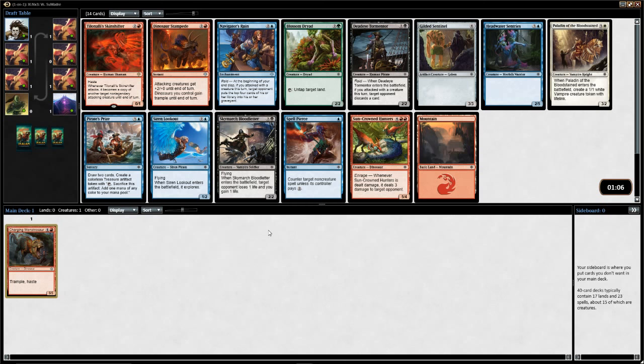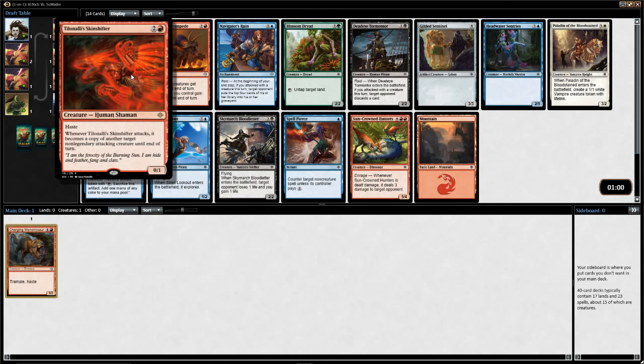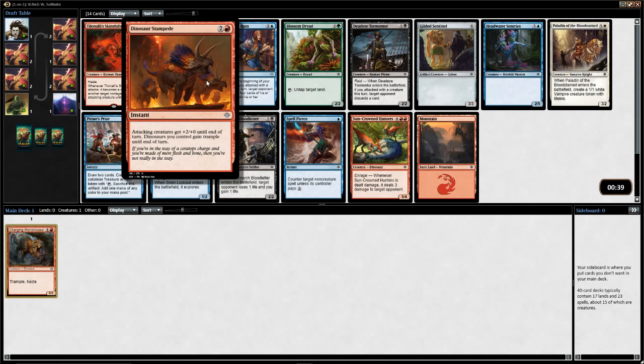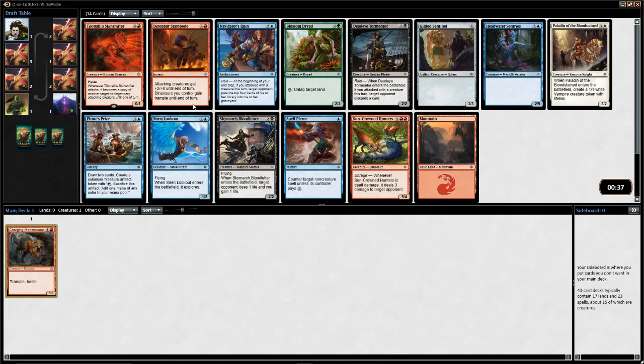Then we have a pretty interesting pack here. Skinshifter is a pretty meh card. It's the fact that it needs to be another attacking creature and non-legendary at that, just to be even more restrictive. How many good targets are you gonna have? I do like Stampede, but I don't really want to snap it here.